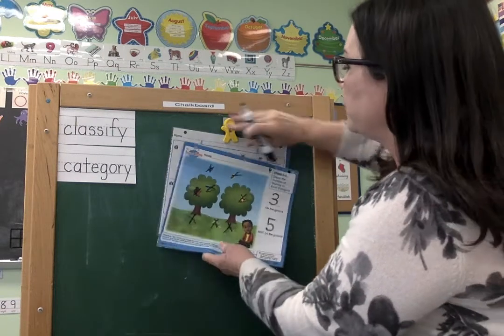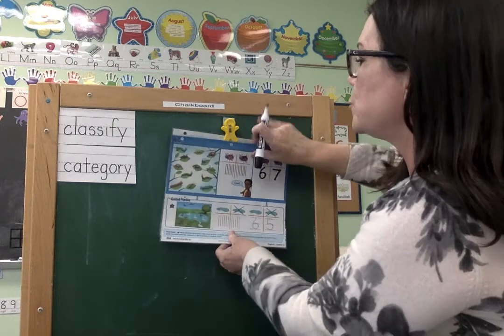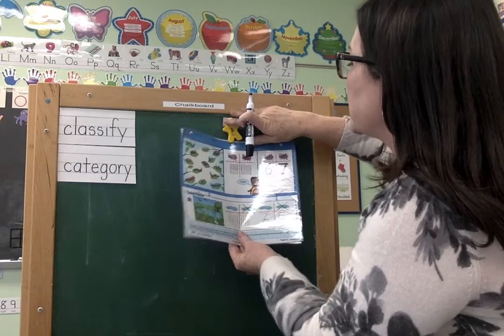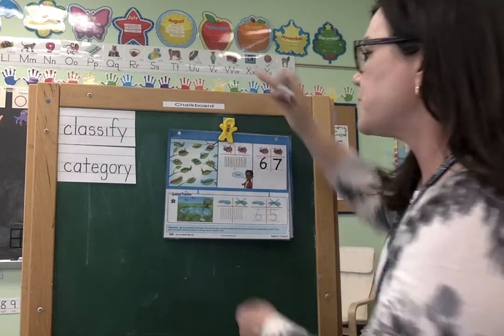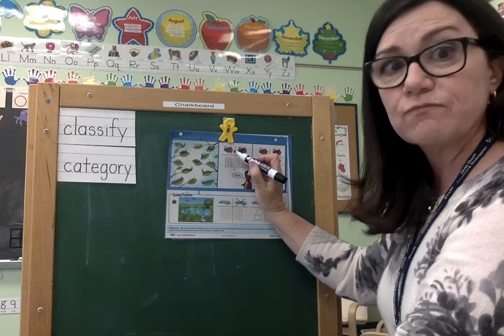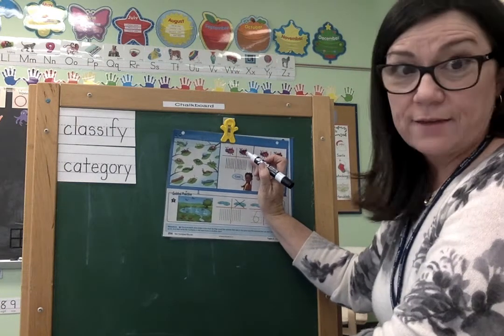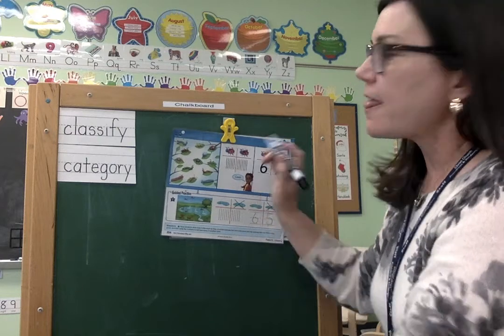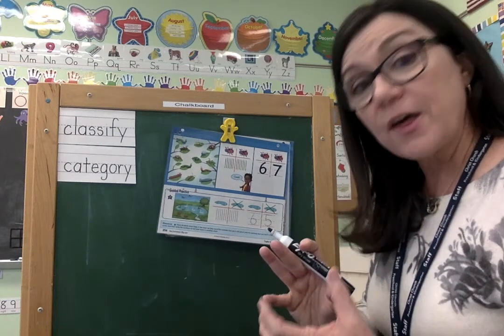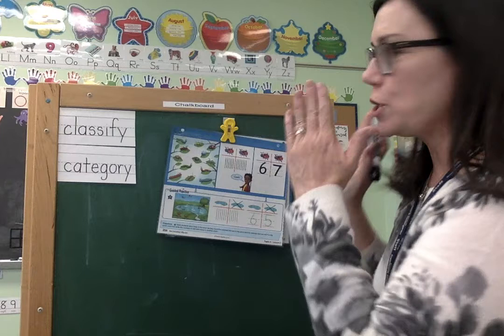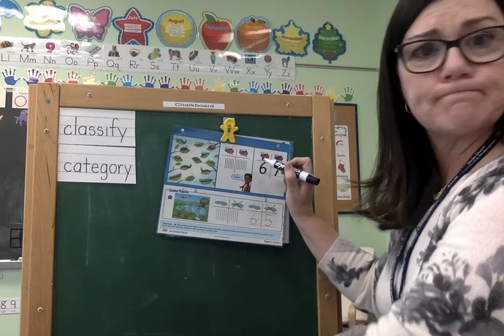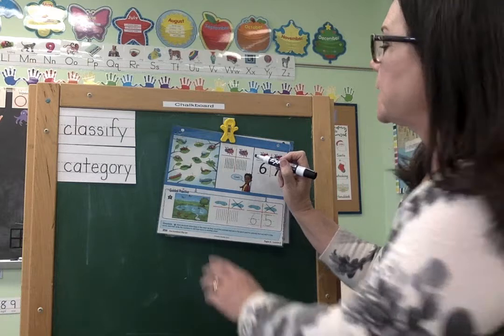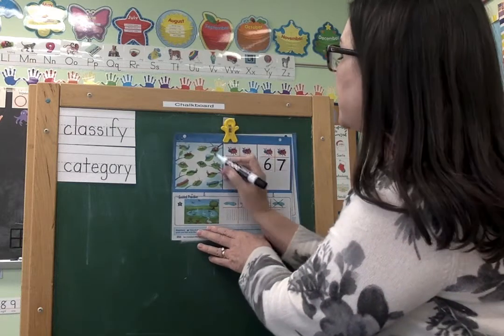All right, we're going to flip our page over, and you'll notice Carlos is looking at a group of bugs, and he's deciding if the bugs have 6 legs or do not have 6 legs. So he's decided that he will classify them by the number of legs they have. So he's got 2 categories. He's got one with bugs with 6 legs and ones that do not have 6 legs. So he goes over here and he counts really quickly.